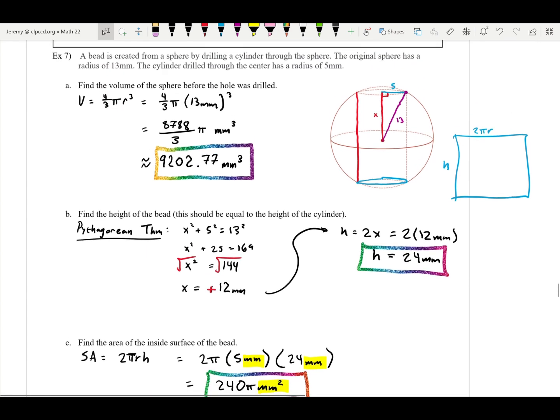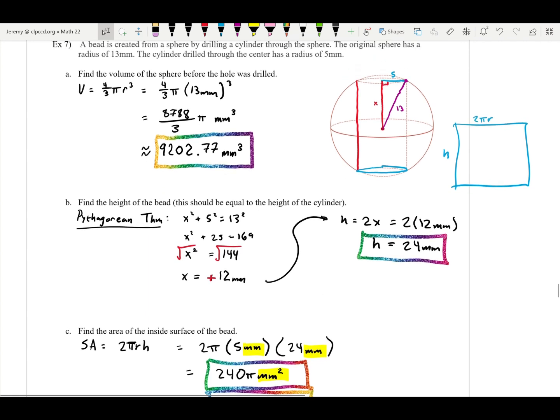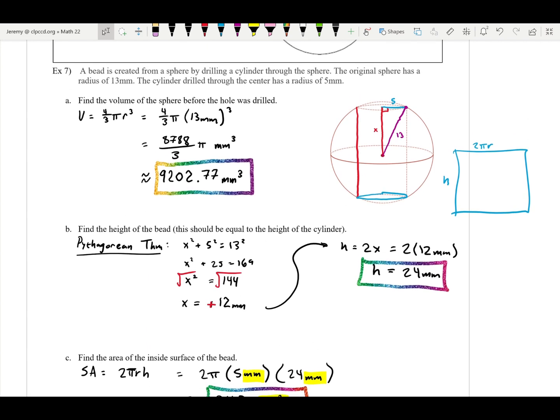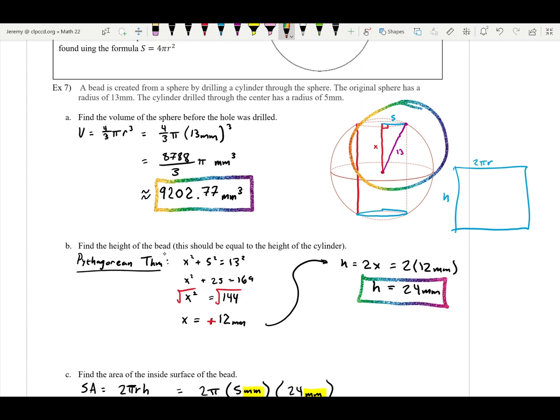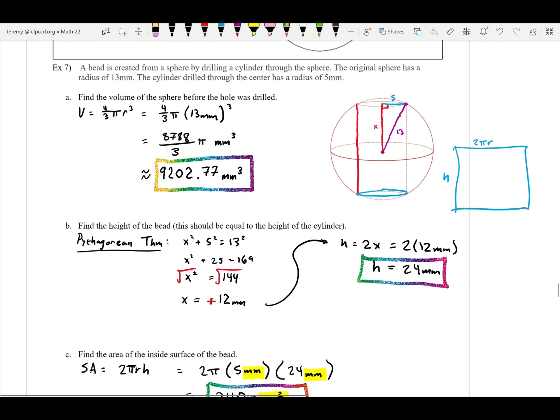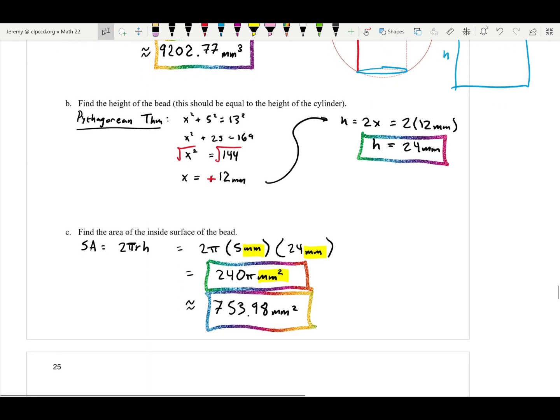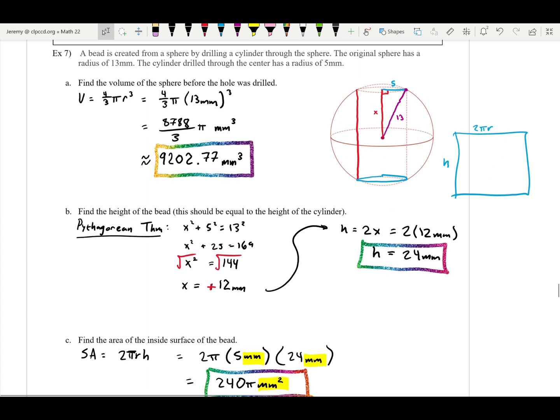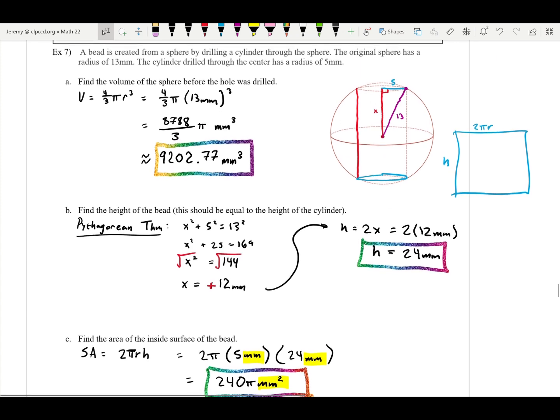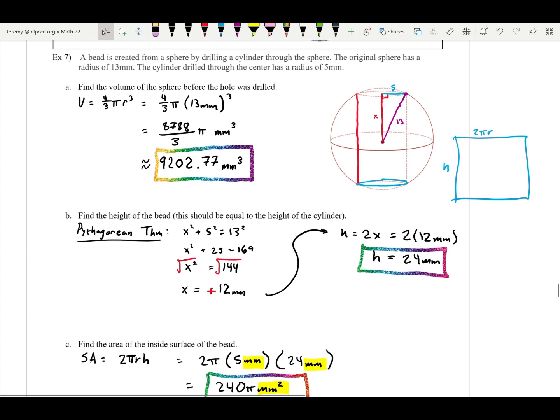Okay, I love this problem. If you see spherical bead type problems, don't be surprised if you're using the Pythagorean theorem at some point. Drawing a little triangle there using the radiuses, or the radii, I think is the plural. So yeah, great problem to study from. You might see something like this on homework or quizzes or maybe even a test, who knows.